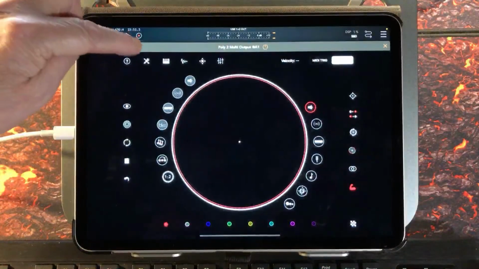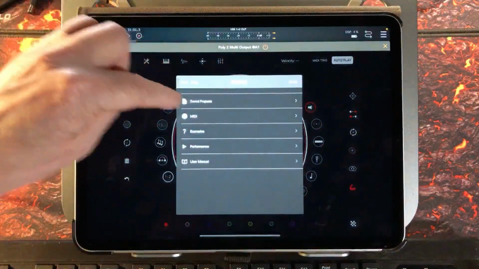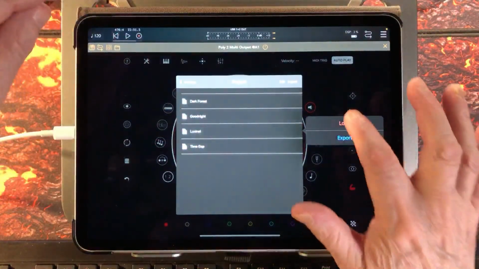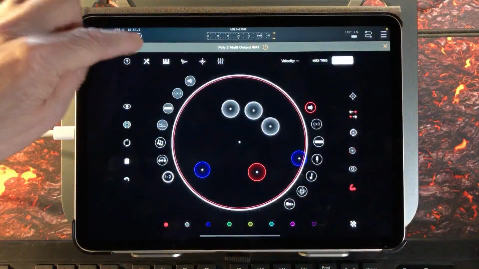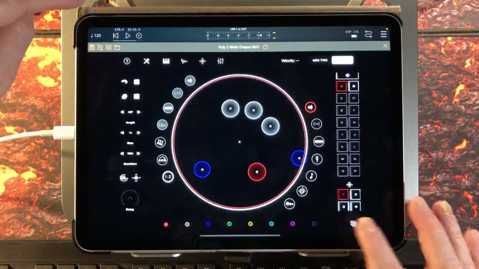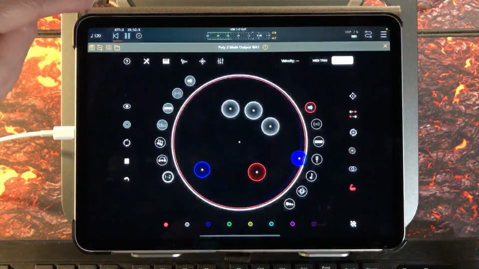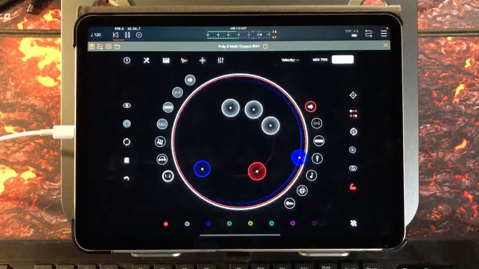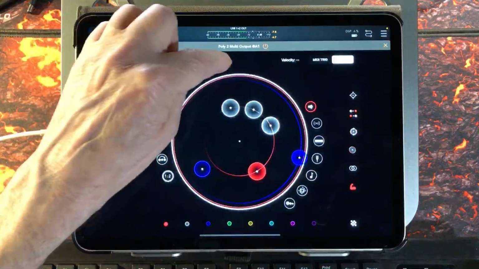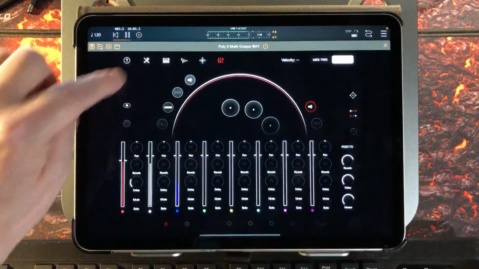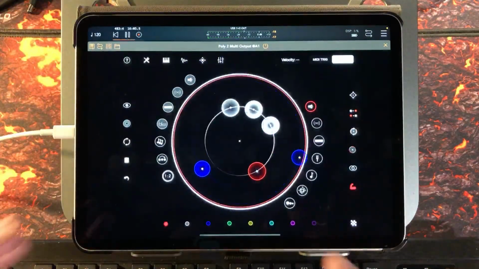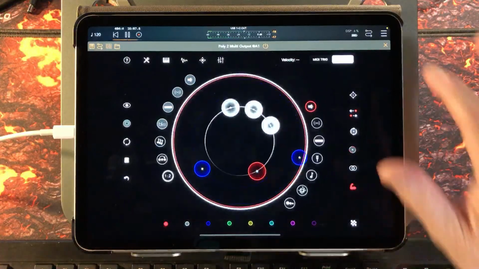Let's open this up and maybe open up a saved project. I don't know what this is, so let's load it up and see how it sounds. So have we got any going on here? Maybe 2. Let's see. I don't, there's probably some stuff going on here. Right, no, that's fine. So all you're hearing now is what's in channel 1.